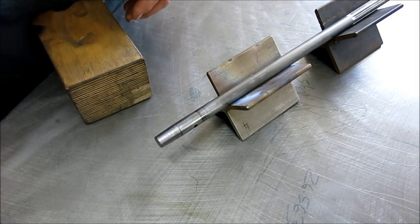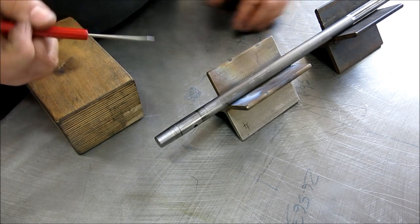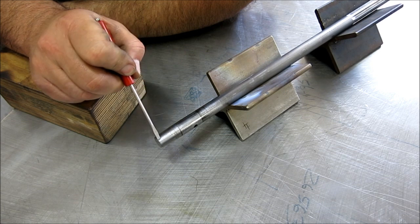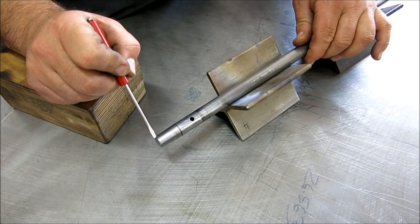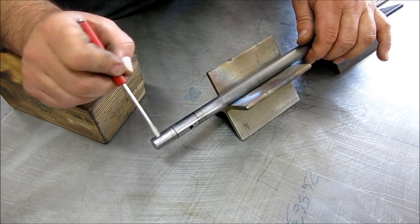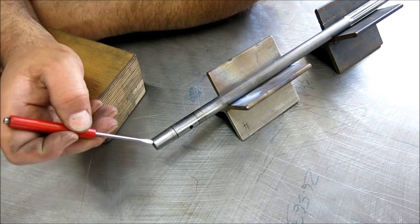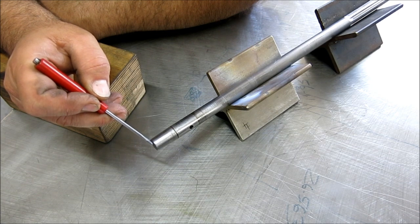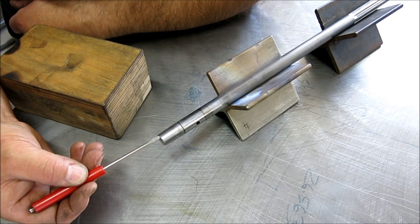Okay, so here we are, kind of close to going. What we're going to do is run beads of weld buildup in this direction here. So we're going to run one here, rotate it 180, run one here, rotate it 180, do one next to that one, and so on and so on, and we'll just build this up. One layer is probably enough. I've got to get a little bit on the length. So I'm going to start on this end, which will be the cooler end initially, and you generally get a little more buildup on the start, and then I'll come back and probably do a little bit on the end.